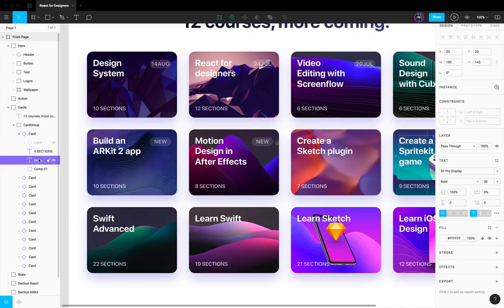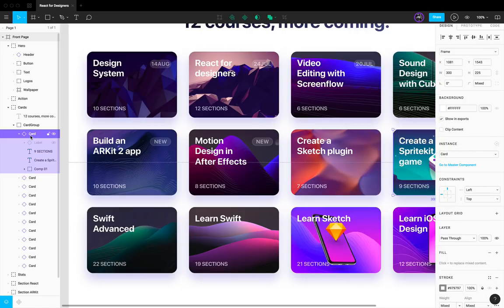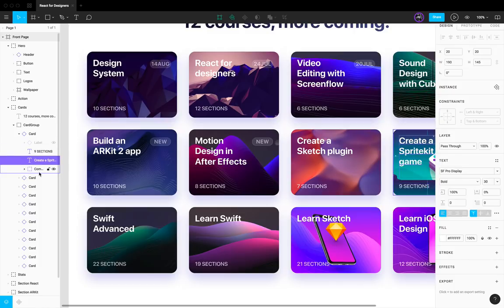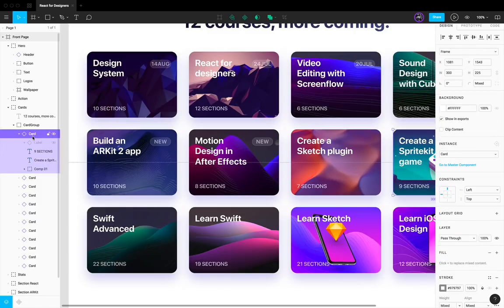So if you want a different text, but using the same component, you can do so. And if you want to change one component, you go to the master component, and then you would change one of them that would be reflected in all of the ones that you have changed.